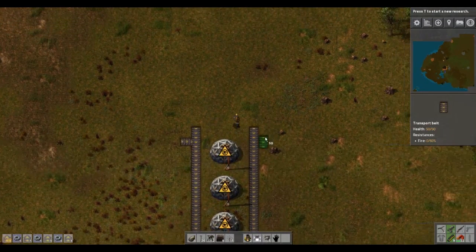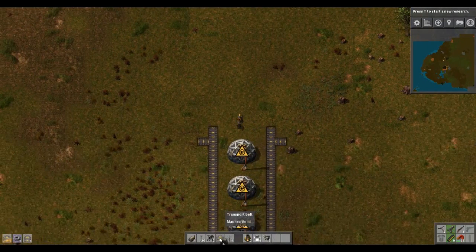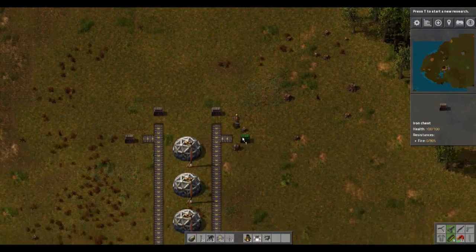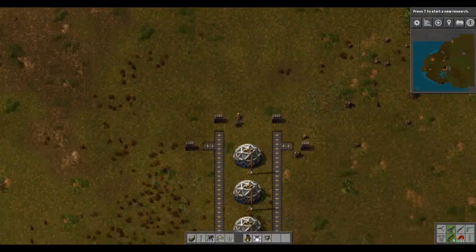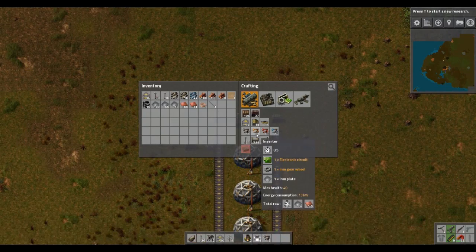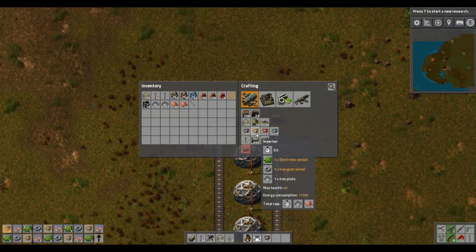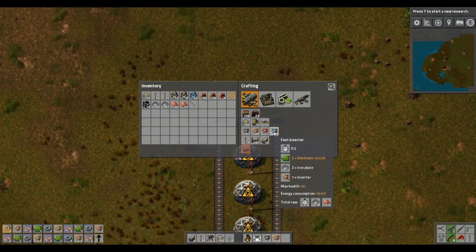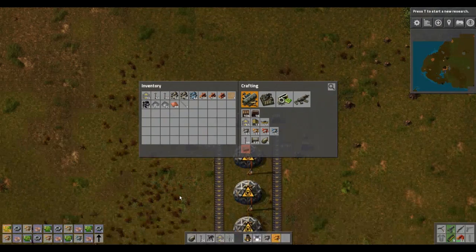So there are 4 science files. So I need 4 entry points. So 1, 2, 3, 4. 4 science files, 4 points. I need 1, 2, 3, 4, 5, 6, 7, 8. Actually, just went ahead and did some fast inserters. 1, 2, 3, 4, 5, 6, 7, 8. Let's do it that way.